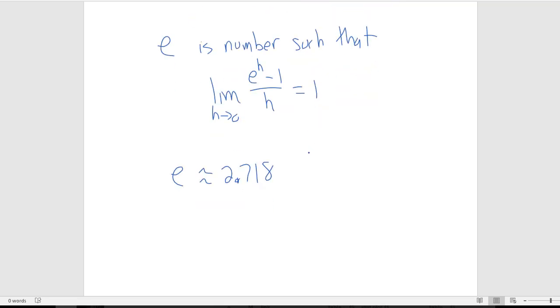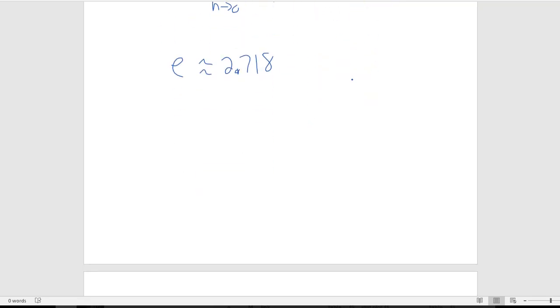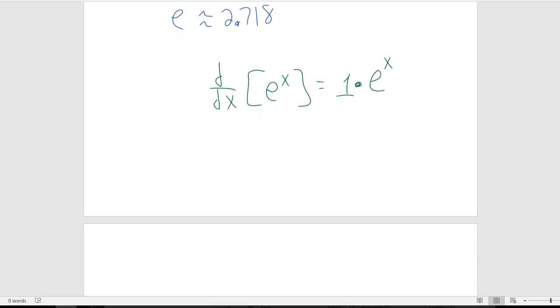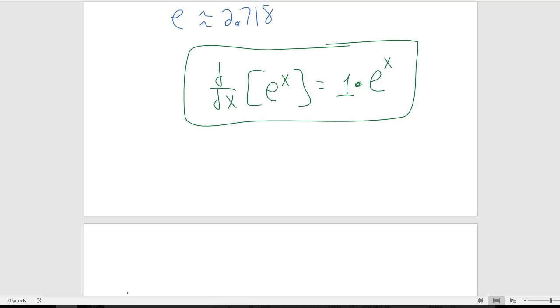All right, so now that we've talked about the base e exponential, in summary, what all of that exploration was about is that the derivative of e to the x is 1 times e to the x. So that limit that we just explored for about 10 minutes is going to be 1 when the base is e. So the derivative of e to the x is e to the x. And this is the last thing we look at in this section.